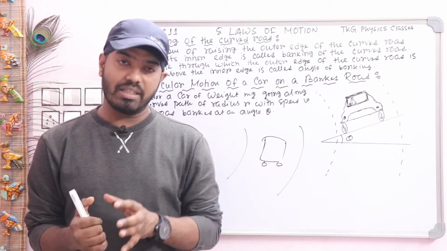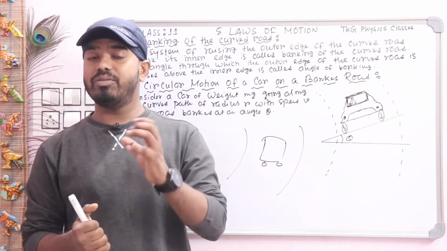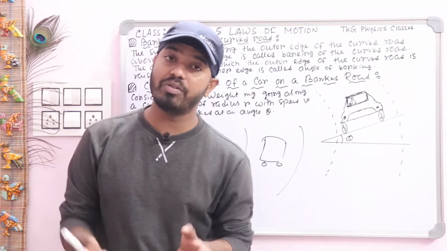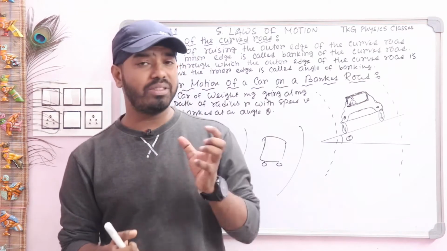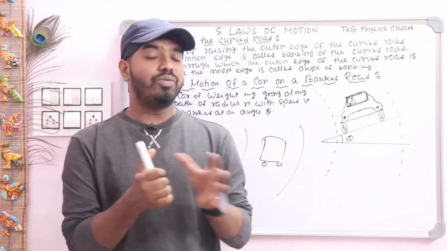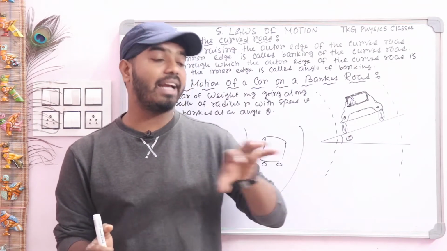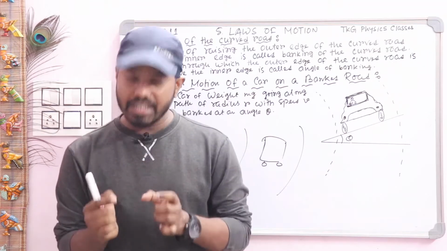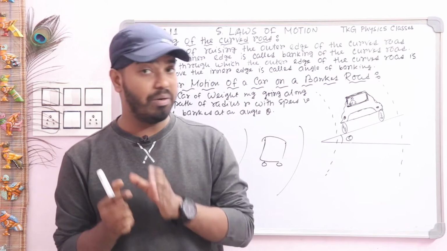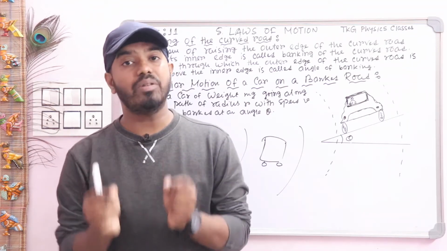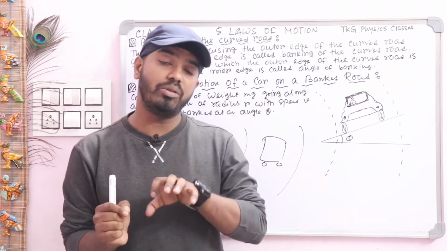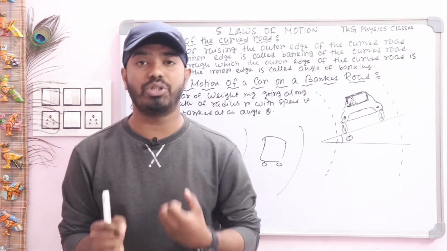You can understand this part in another way also. There is a force which is named as centrifugal force. Centrifugal force is basically a pseudo force, and it acts in a non-inertial frame. You know inertial and non-inertial frames. There are two frames of reference: the inertial frame of reference, and the non-inertial frame of reference. In an inertial frame of reference, Newton's second law, F equal to m into a, is valid, where acceleration a is equal to 0, that is, the body is under uniform motion.